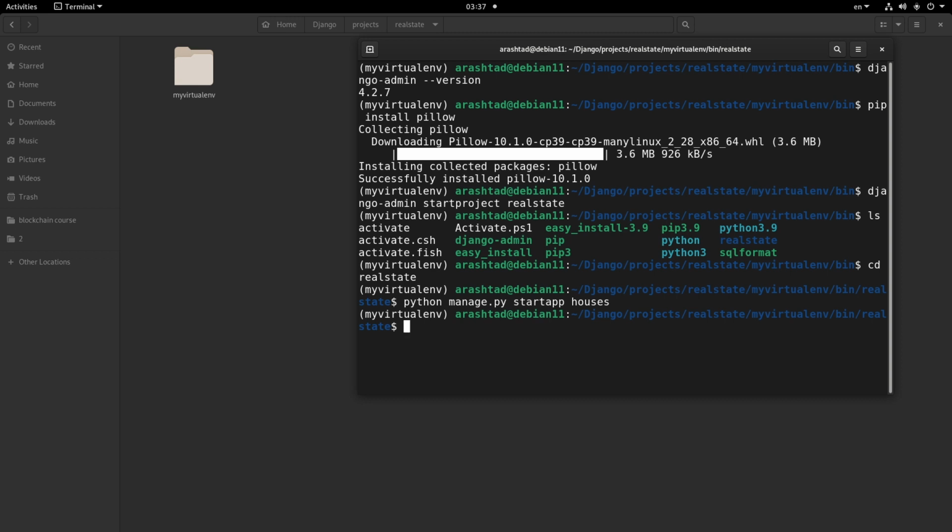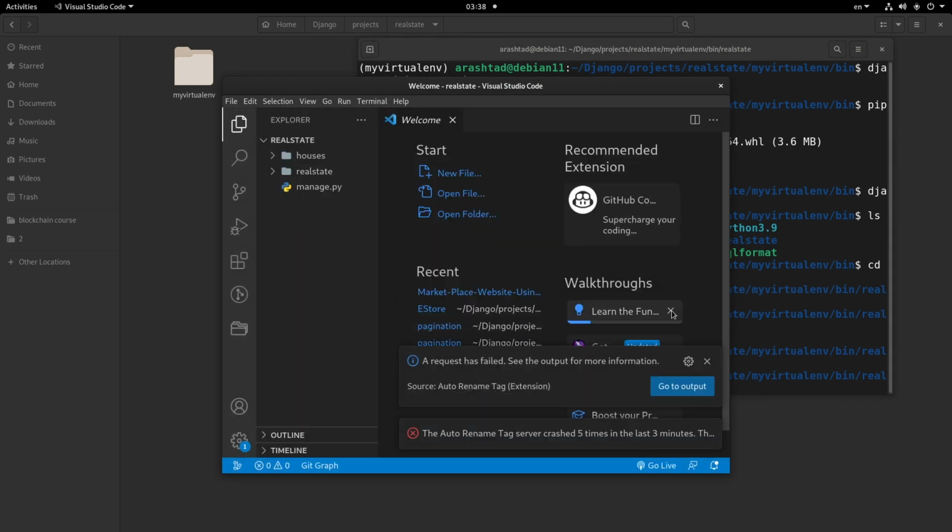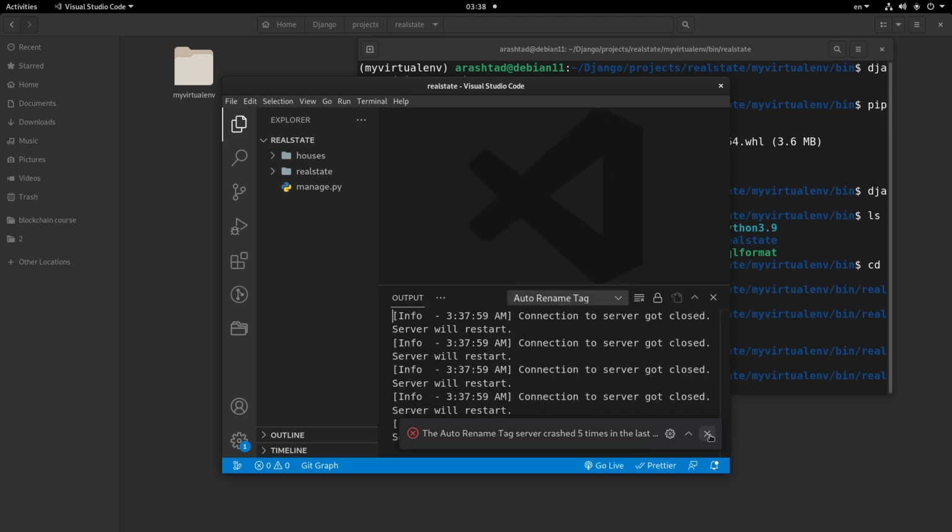So that's it. Just run ls here, and as you can see, we have two folders and one file, manage.py, houses and real estate. So let's open this up on a VS Code environment. So let's run code space dot. It will open it up on VS Code, and you're ready to work on this environment.